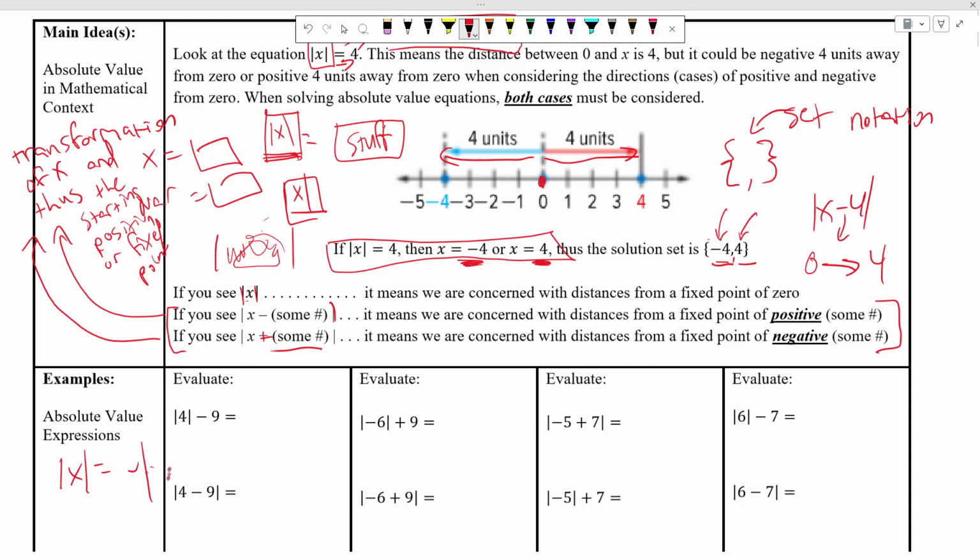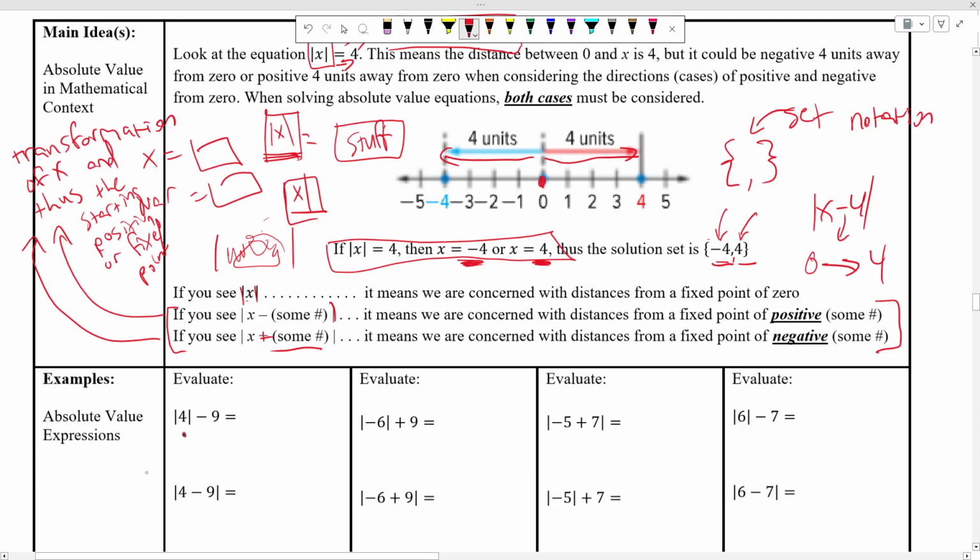That's why I'm very particular in saying this is not -1. This is not even +1. These are distance units. So keep that terminology in mind as we move forward, and I think it will be very clear once we start going through some of these examples. So that's all I wanted to say.